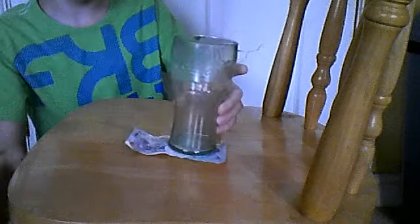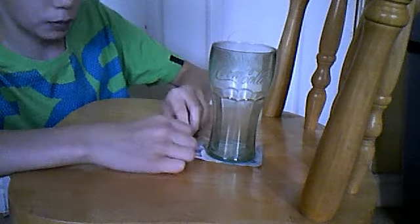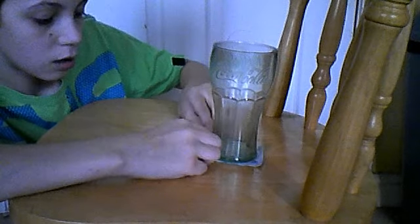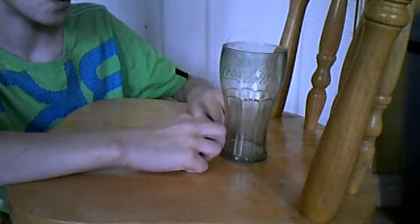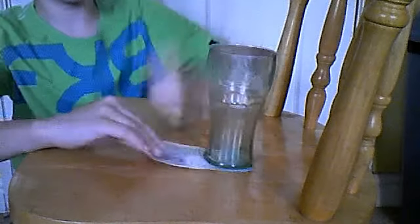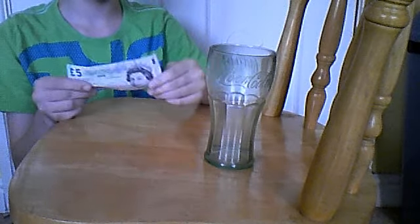Number three. I think you've already seen it. Bet your friend can he get the five pound note — or ten or twenty, whatever — without moving the glass or bottle. Simply just roll it, keep rolling at the sides, and you'll see it pushes up all the way. The next one is the same but push your hand on the table until the fiver comes out and bet your friend they can't get it without touching the glass again. Easy win. Ok, that's three and four done.